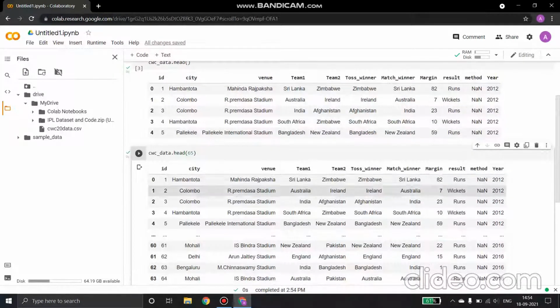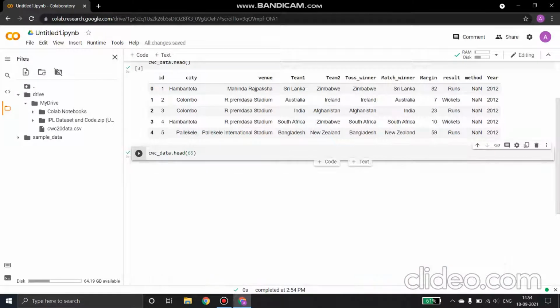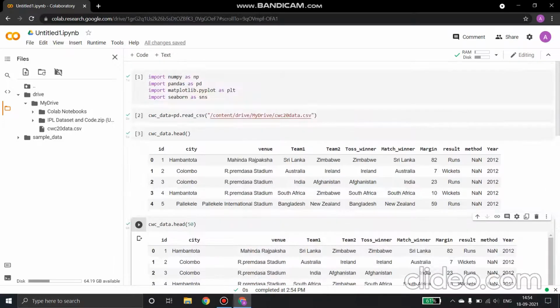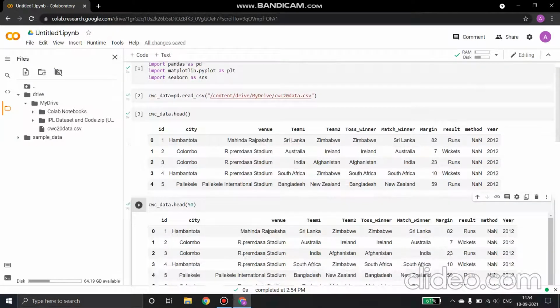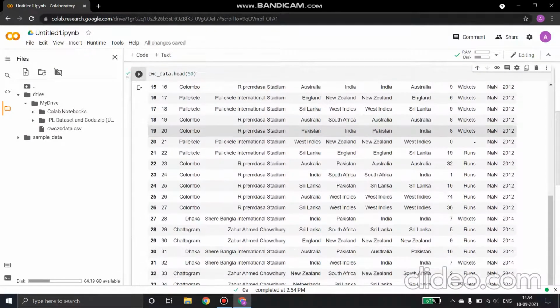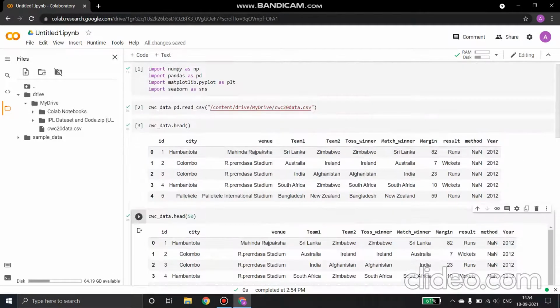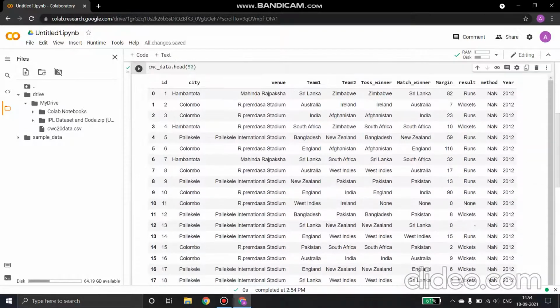You can also pass here, let's say, 50, it will give me the first 50 over here. You can see these are the matches played from 2012 to 2016 in T20 World Cup.